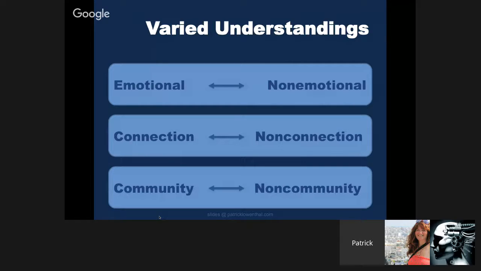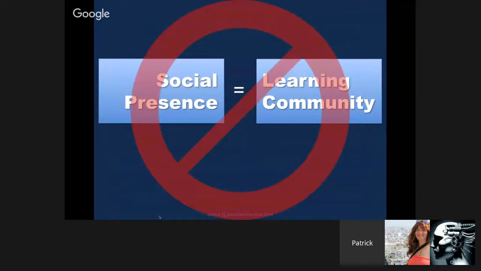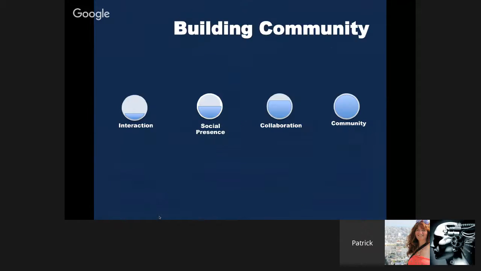And then some even push to this idea of community, and I argue that there's a lack of clarity in the literature, that sometimes people see social presence as equal to learning community. Now, I don't see it that way. When I'm working with faculty and I want to build community, I believe that community is very hard, and I don't think we accomplish it in most courses. Despite that we like to label every course as a learning community, I believe that most courses don't have a true sense of community, or some people push that beyond the metaphor and say they are a community.